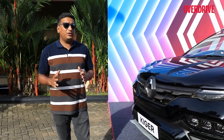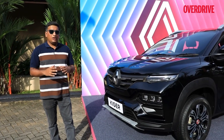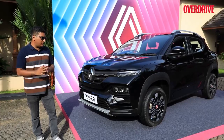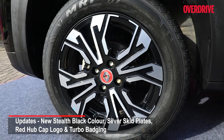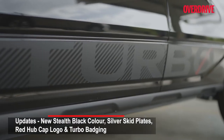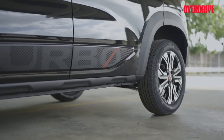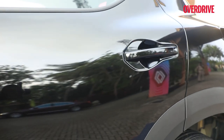This is a minor upgrade to the Renault Kiger, but small and useful changes have been made both inside and out. The biggest change is this new Stealth Black shade of paint, which works quite well with the silver skid plate that has been added. You also get a discreet red background to the Renault lozenge in the alloy wheels, and this white turbo badging.